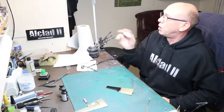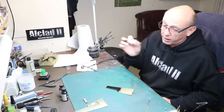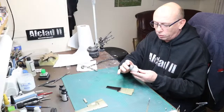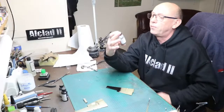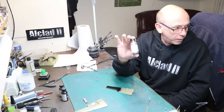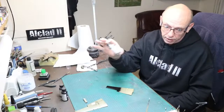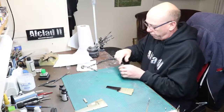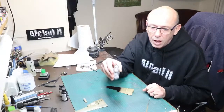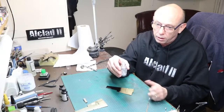Now, this was a test bottle of a high shine product, which I think has been sent to Hansi. When I got the bottle, it did have a funny label on it, and you won't be able to see because it's been masked off, but it does say on there F something shiny, so that gives you an idea what we're looking at. And I don't know if you can see the top of that lid, but that is very, very shiny. It looks like metal around the top of the bottle. That's how good it is.